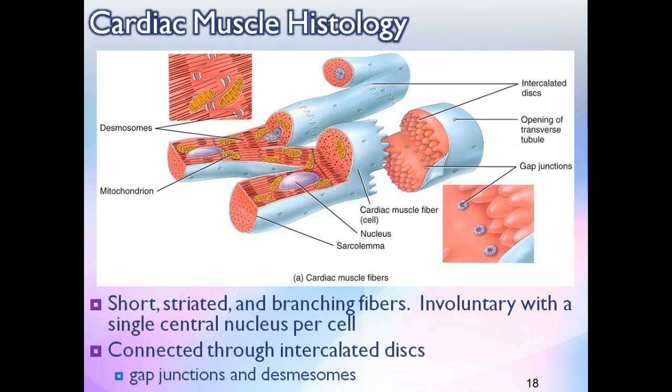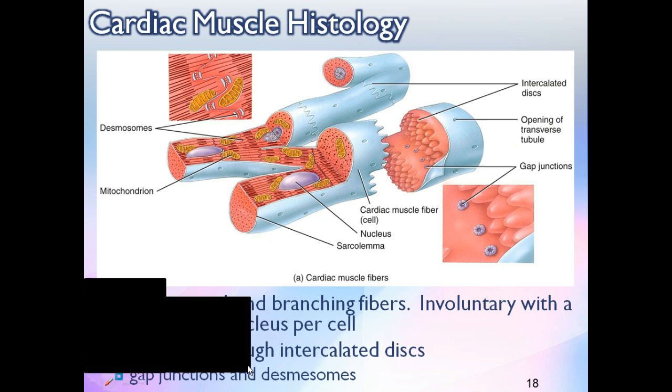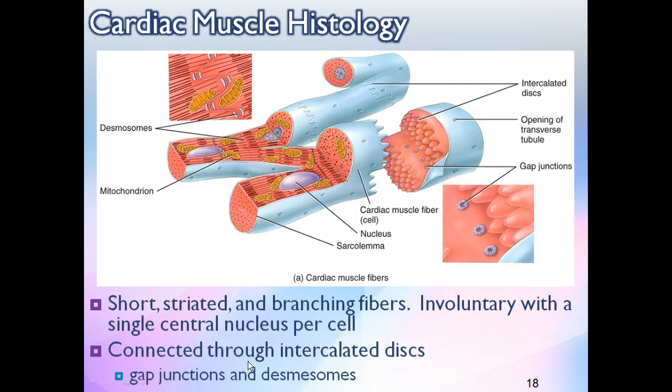Right now, this should be a pretty much review. If we look at our cardiac muscle cell and muscle tissue, some things are similar and some things are different from what we saw previously with skeletal muscle. So again, with cardiac muscle, we have these branched-like cells that interlock at these points, referred to as intercalated discs. Unlike skeletal muscle, which was a single cell that ran the length of the muscle organ, cardiac muscle does not extend the length of the organ. Instead, it's interlocked together at these intercalated discs.